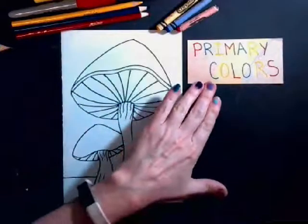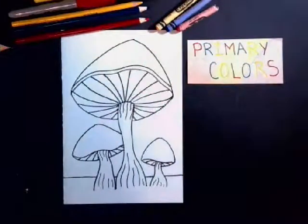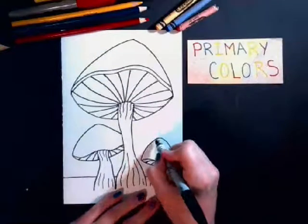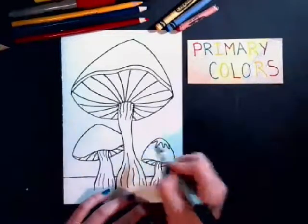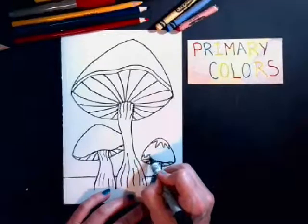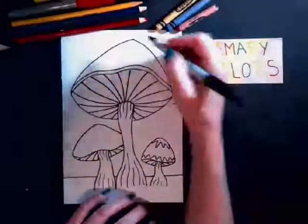So that's why these primary colors, say them with me, red, yellow, and blue, are so important. Okay, back to decorating. I want you to use your imagination. So I'm going to go kind of fast here because I really don't want you copying me, because it's not about my work, it's about your work. At this point, it's all about your expression, however you want to create your mushrooms and decorate them.